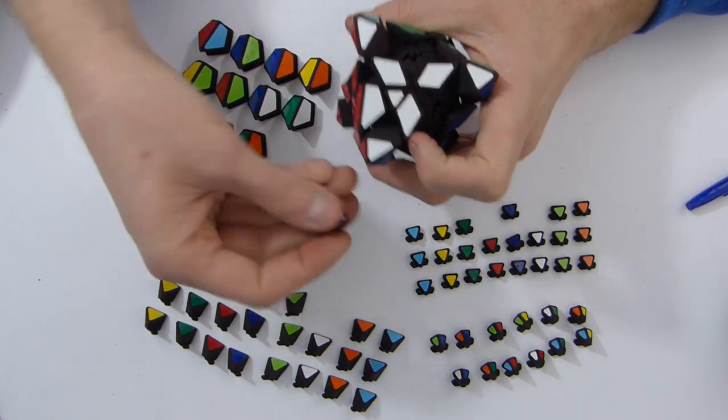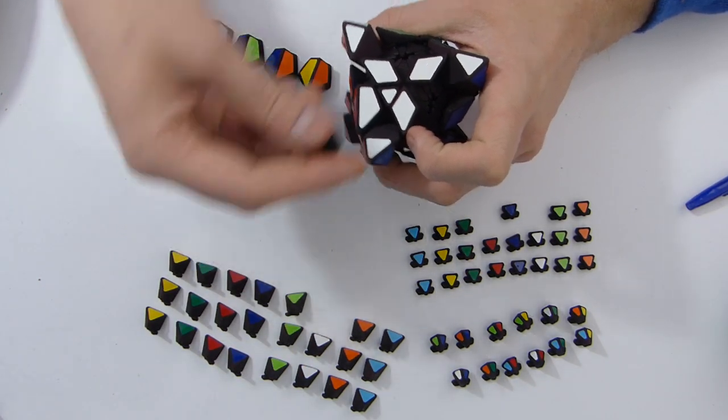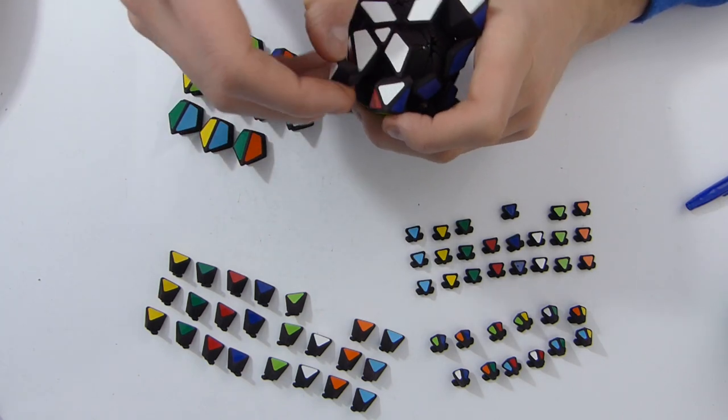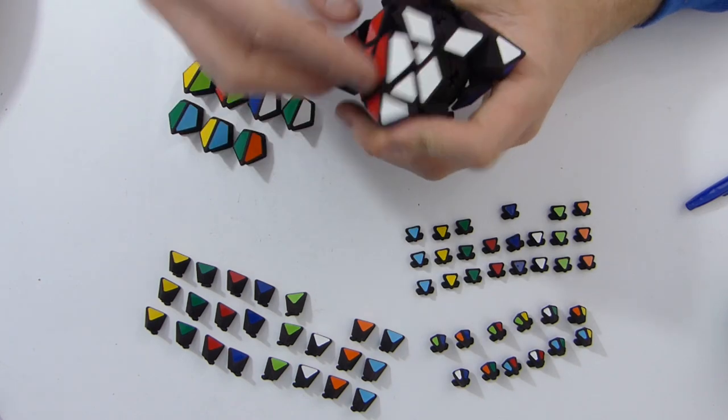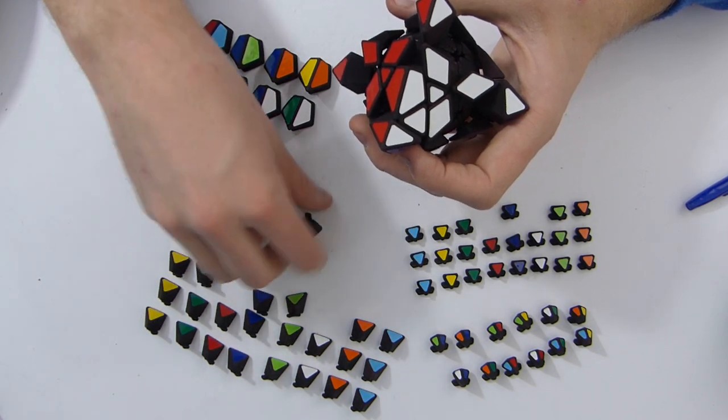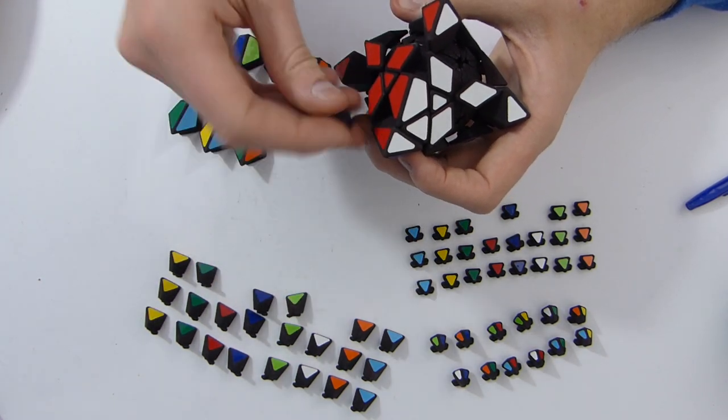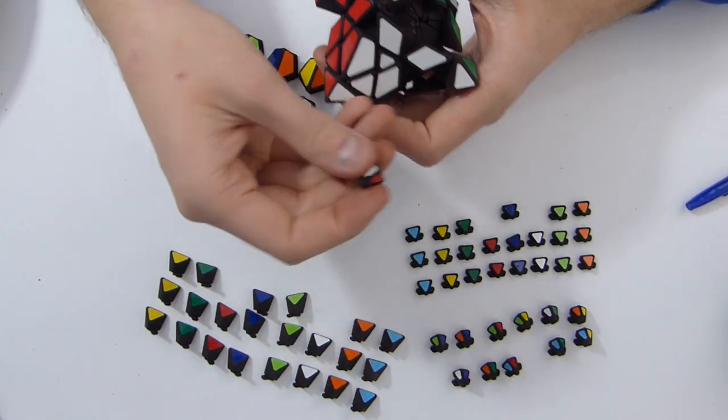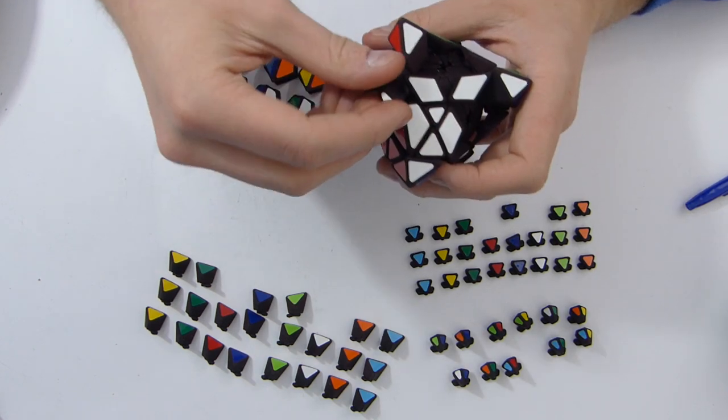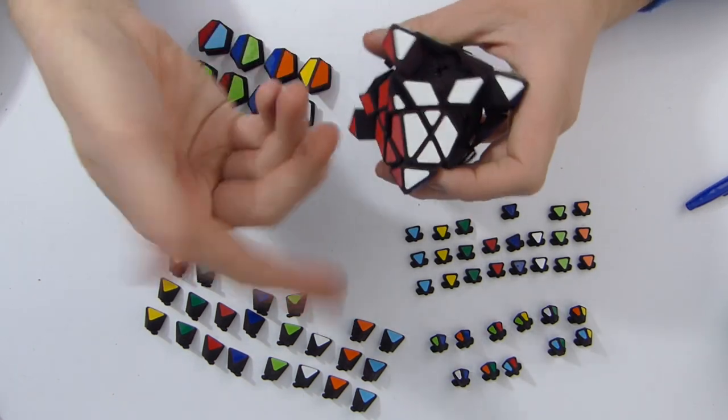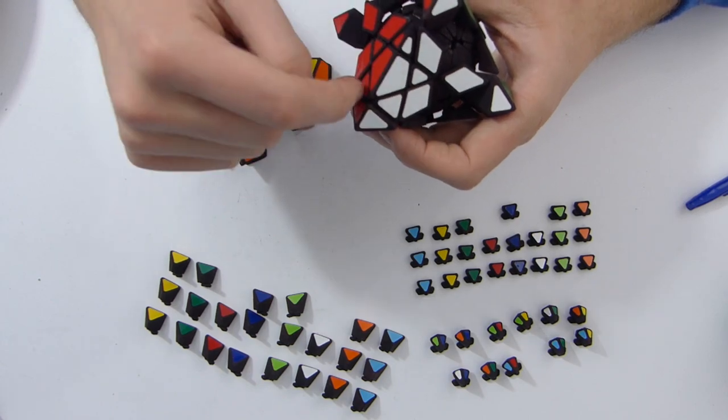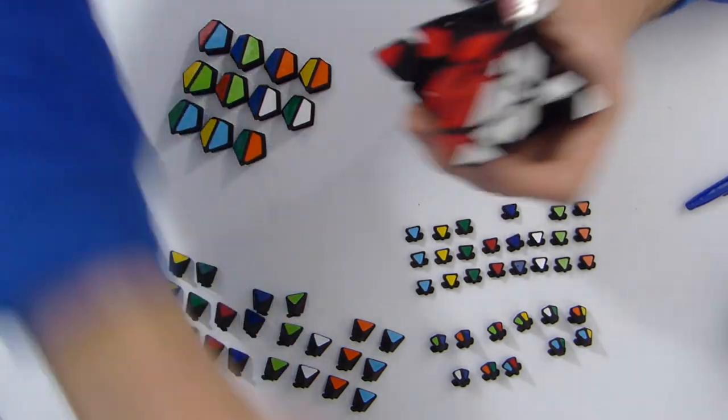Then, I've got one white large triangular piece. That one, I know it's going to go there. Let me see. Right there. Same for the red one. Right here. And I've got one last part here. Those are the two color edges that you can see here. Edges. I meant, you know, triangular parts. And that's how you assemble the five parts that you can see on the center of a Starminx. These ones, right there.